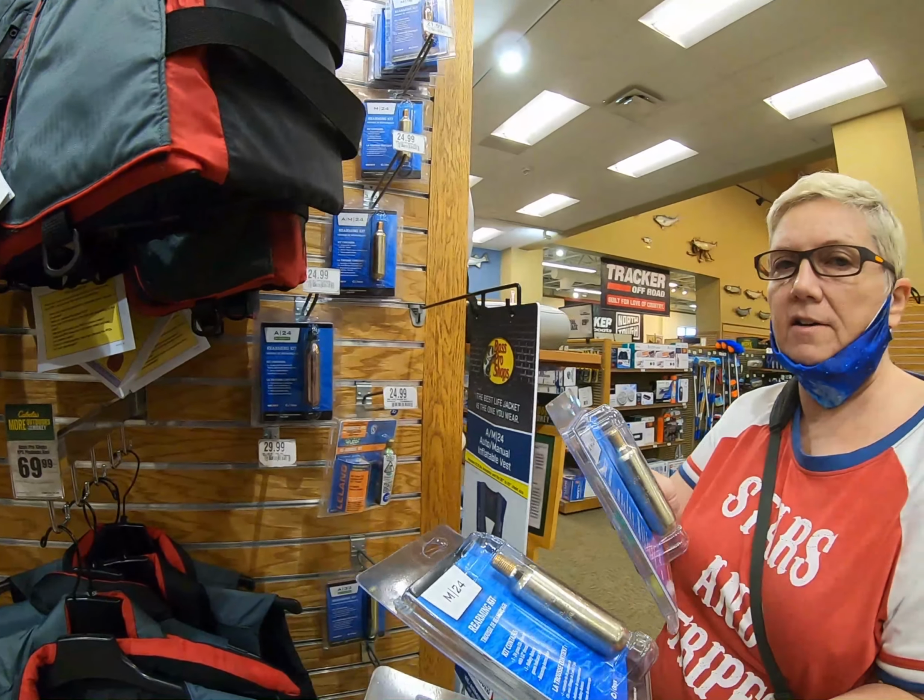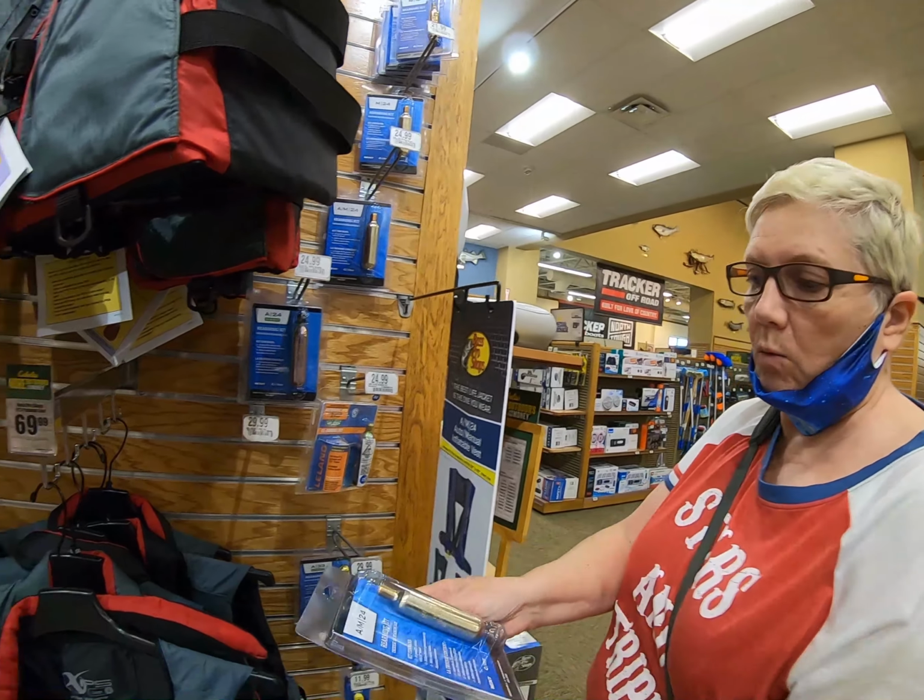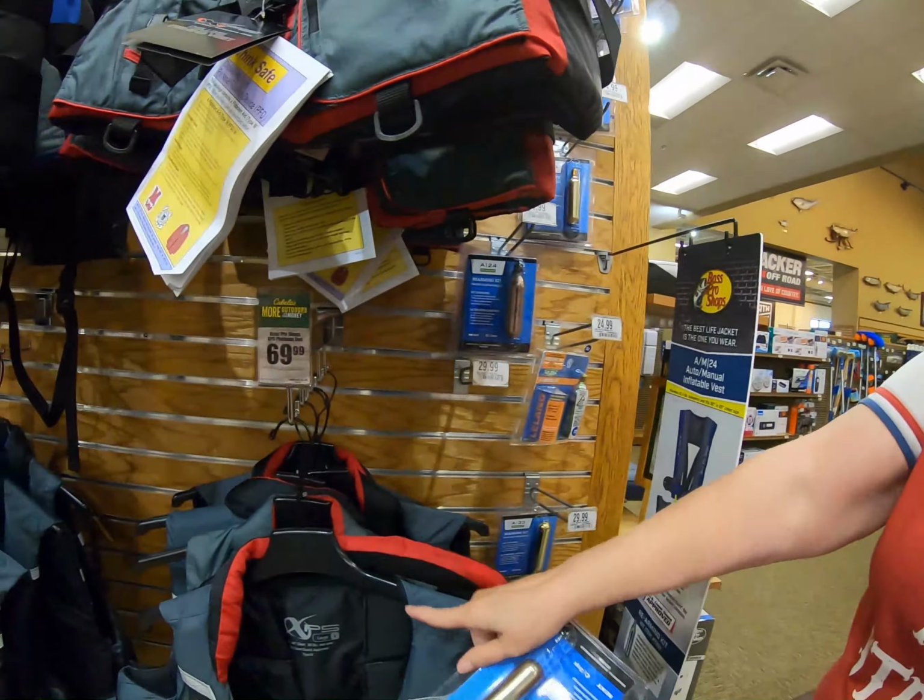So along with the cost of the vest, which you buy one like this, you have the one cost and that's it forever. You buy an automatic or a manual inflatable. Every couple years, you're going to have to replace this. And that's going to be another 25 to 100 or 80.